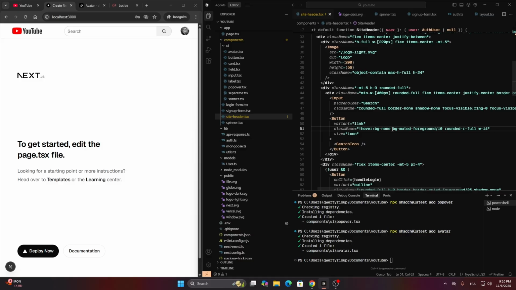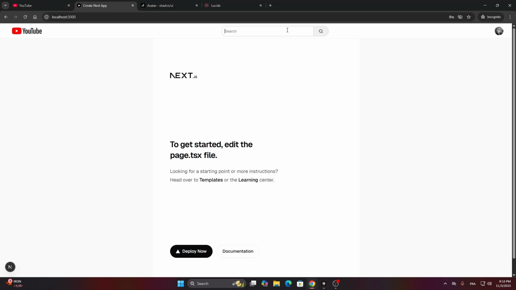So the button border-l, border gray 300. It's pretty clean, I think, guys.